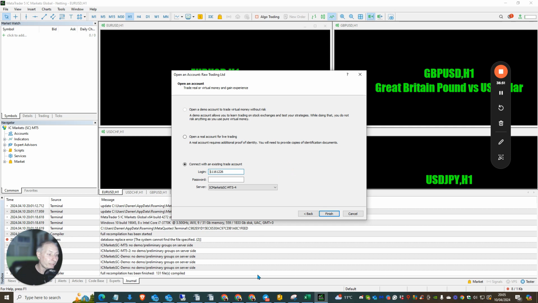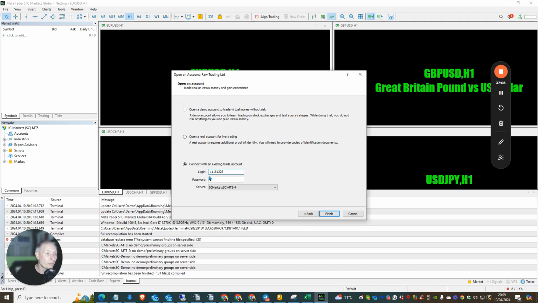So the next one you need to add is your password. My password is here. Again, you can see in a blurry vision that I've highlighted the password. You right mouse click and hit copy. You then move back to your IC Markets login area and right mouse click and paste. And you can see here, oh, caps is on. This is because I've got my caps on. So if I turn my caps off and now paste that in, now that's my password added in.